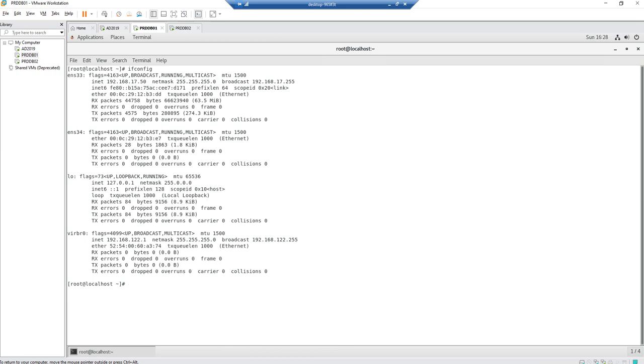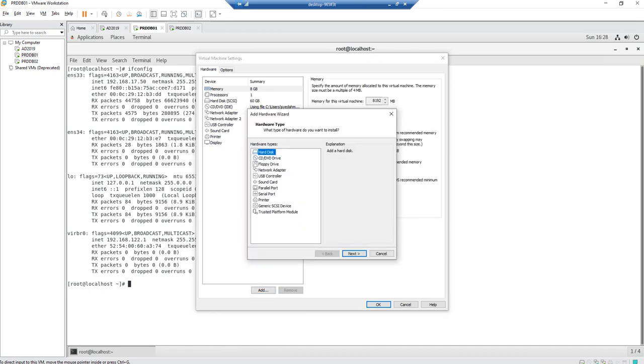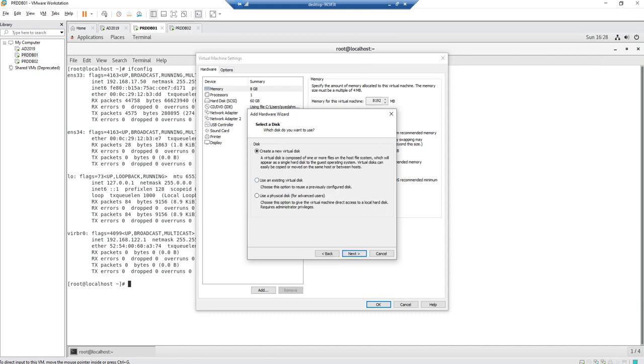So we need to add the storage mount point. Go to the settings for the VMware, add. We need to add the disk. I'm going to connect with this SCSI and create a new virtual disk.